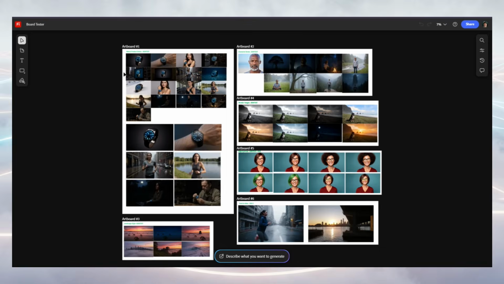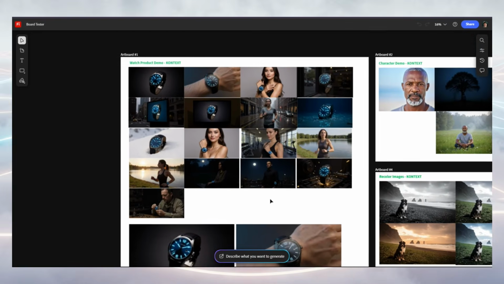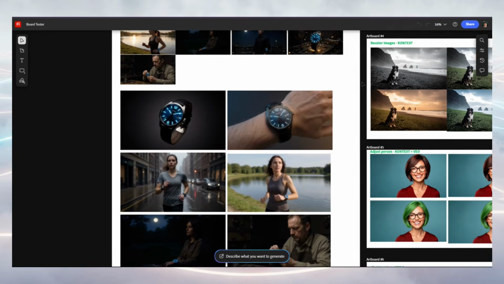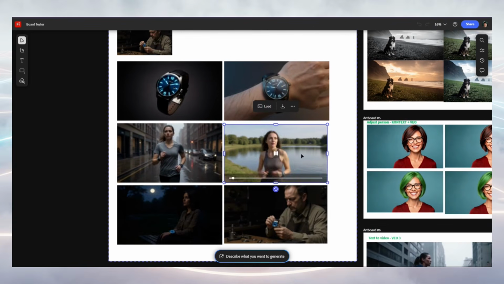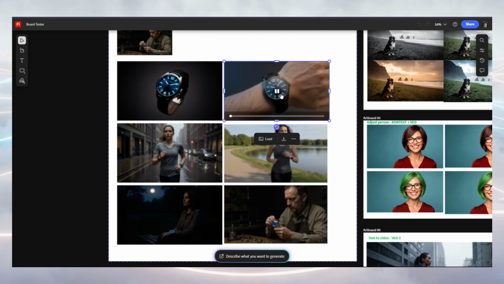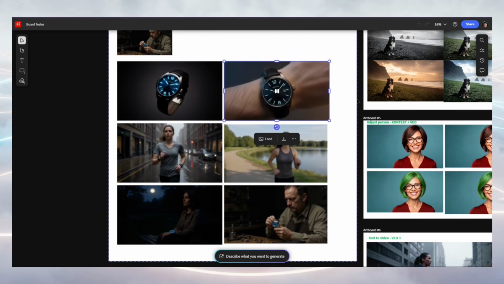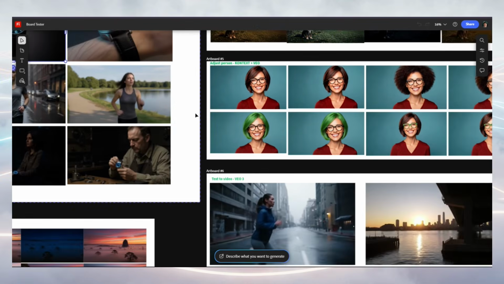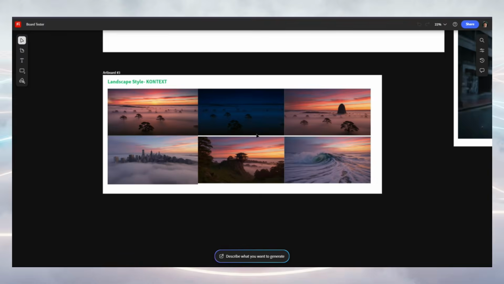There's so many other ways to use this type of canvas, and I like to use it as a bit of an ideation area. If I have an idea, I create an image and I kind of group them all together into different artboards. An example here is I made an image of a watch, and from that one image I was able to use Firefly canvas and boards to completely reimagine it as a product on someone's wrist, on someone as they're running, and I could make it into AI video as well to get what I wanted as sort of like clips that could potentially be part of a product advert.